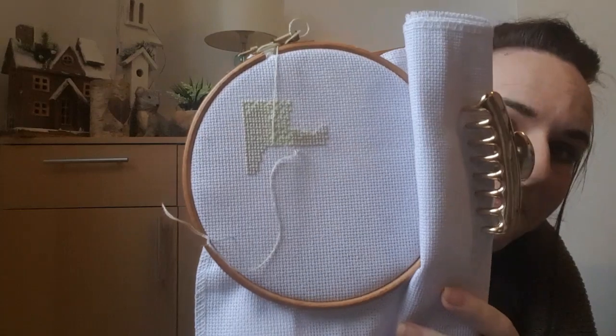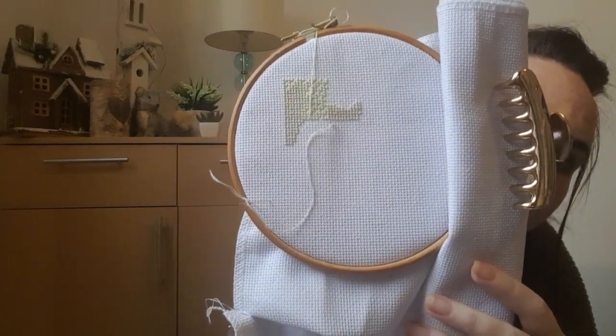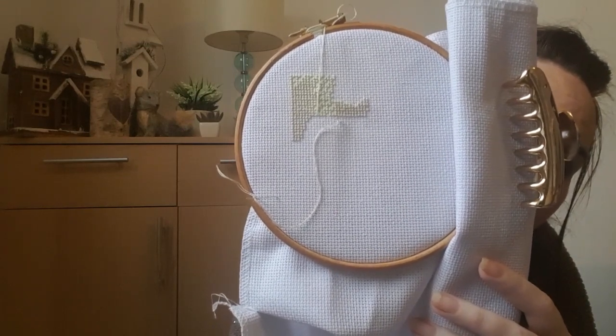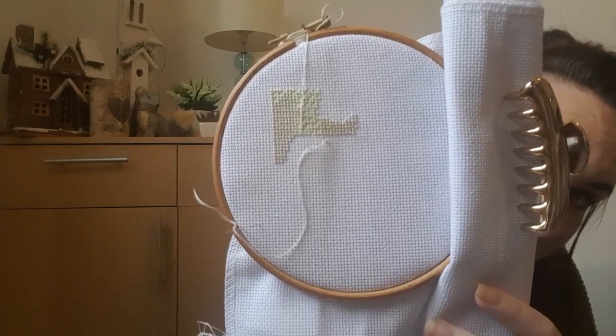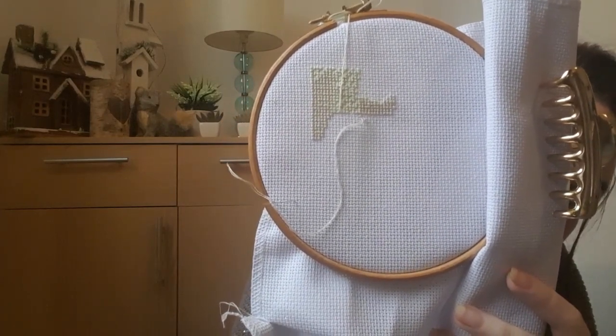And this is how far I got yesterday. So obviously not much. Still waiting for my stitchy bug, but it was a start. I'm going to work on it a little bit more today and see how far I can get, and hopefully I can get into it. So that's what I started.